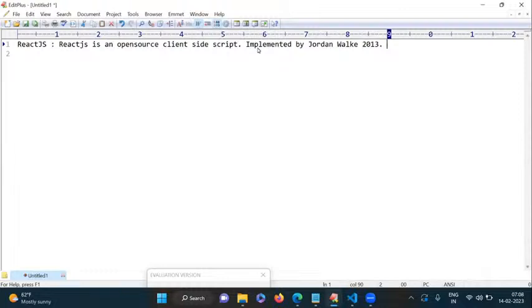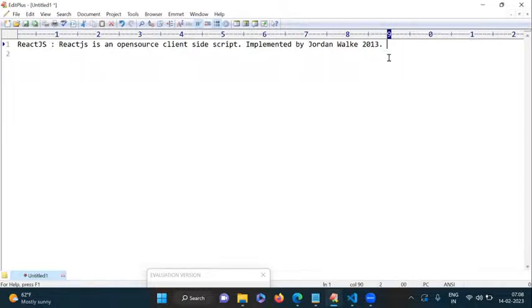He is one of the employees of Facebook, and he developed this React JS to work on the chat concept of Facebook. He implemented this React JS in the year 2013.